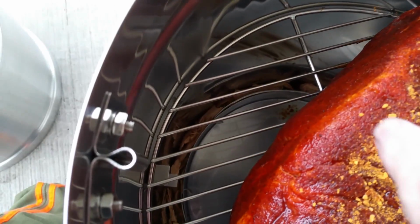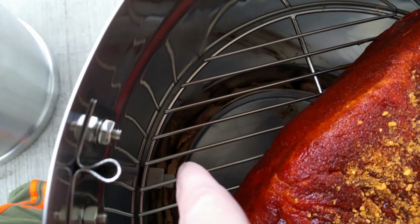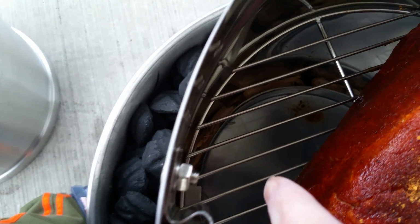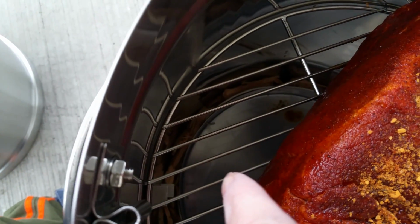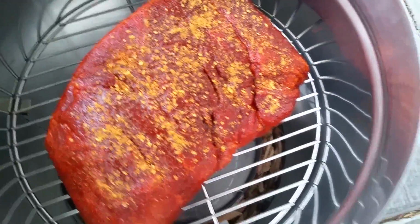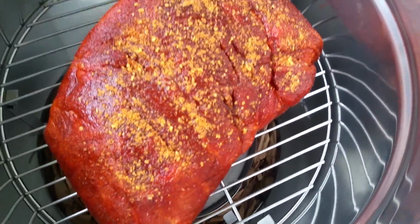So I've got down in there the wood chips around the pan. The pan I've got full of half and half, basically vinegar and water, just to keep it moist, because this thing's not going to be dripping too much juice, I wouldn't expect.